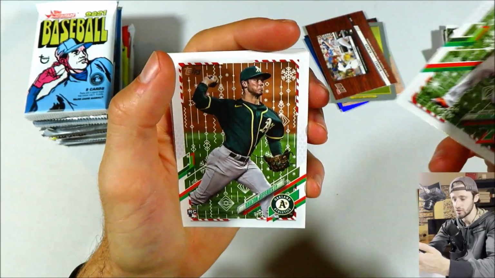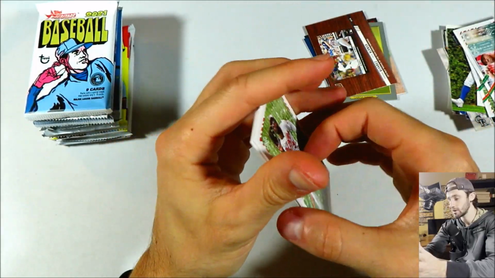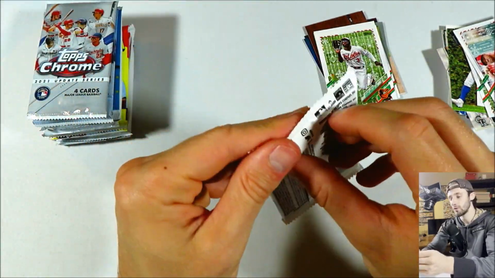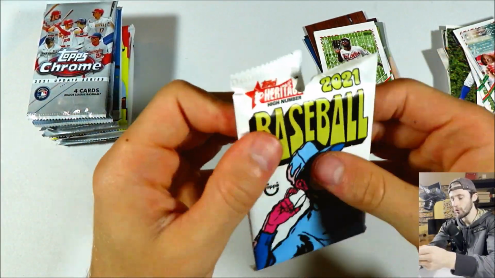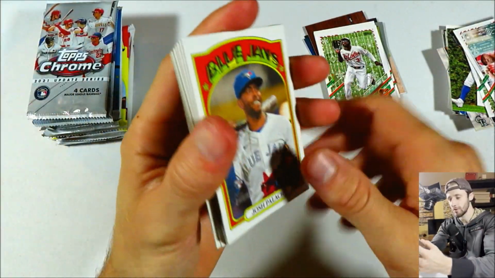Hard to notice, man. Cedric Mullins, Dalton Jeffries, Dustin May, Gary Sanchez, then Christian Javier, rookie. That's also not terrible. We got 21 Heritage, high number. We pulled a relic out of this product already, so also not expecting too much from it.